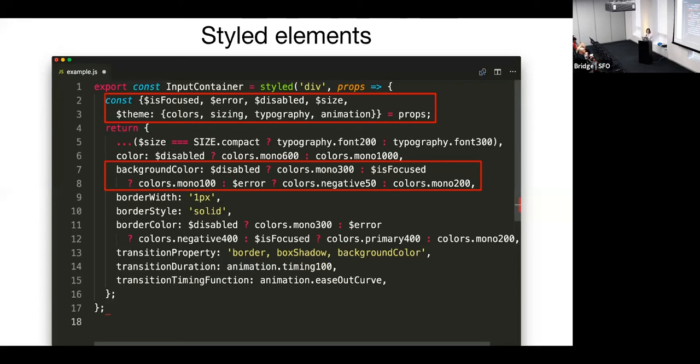This is how Styletron works: there's a styled function where you pass an element, and as a second argument you pass a function or a style object. If you pass a function, which is what our styled function here does, it's a wrapper around the original Styletron function that is extended with theme properties. So every time you use a function as the second argument for styled, you get the theme in its properties, and then you can reuse your theme values to style every single component.